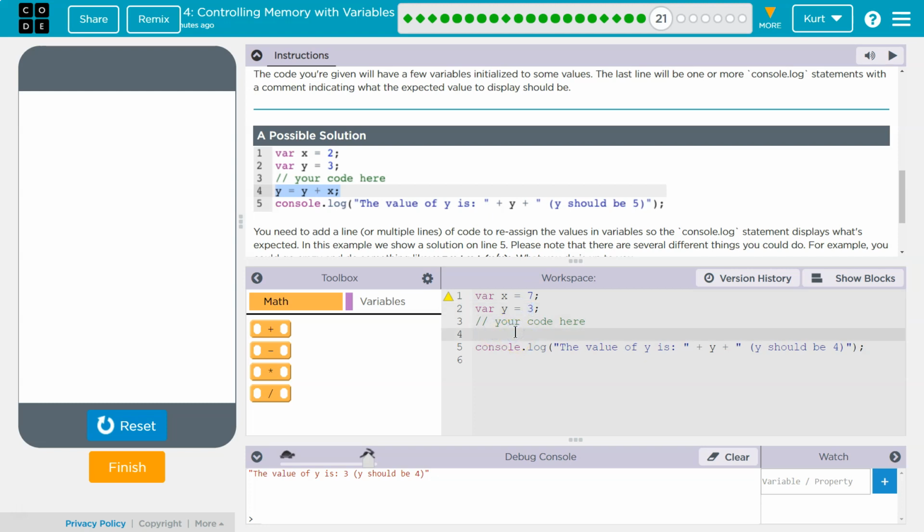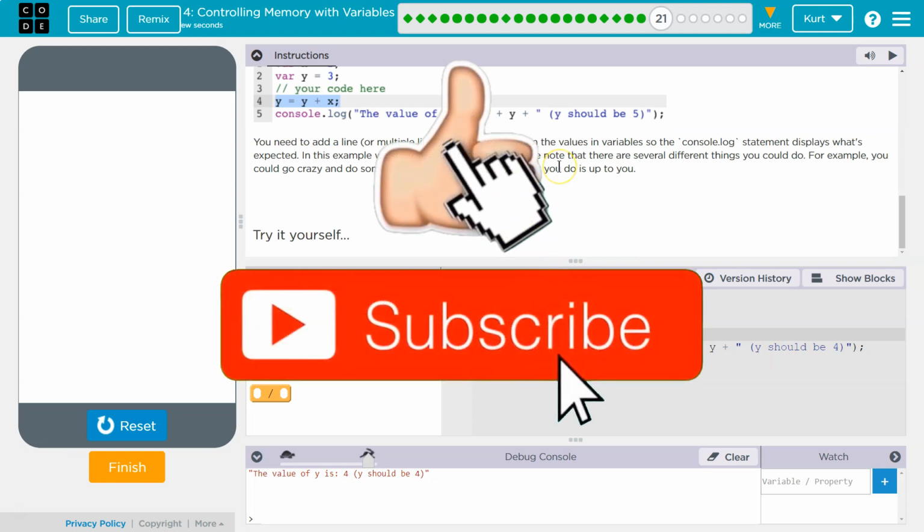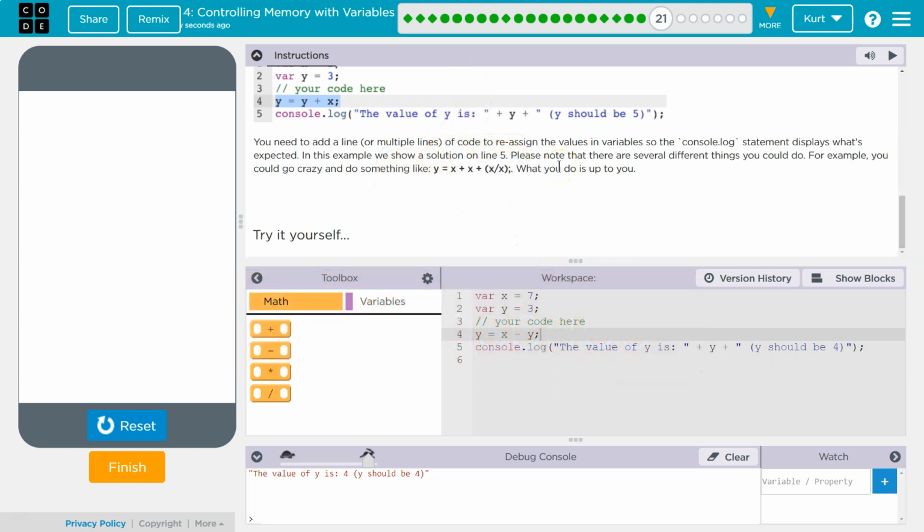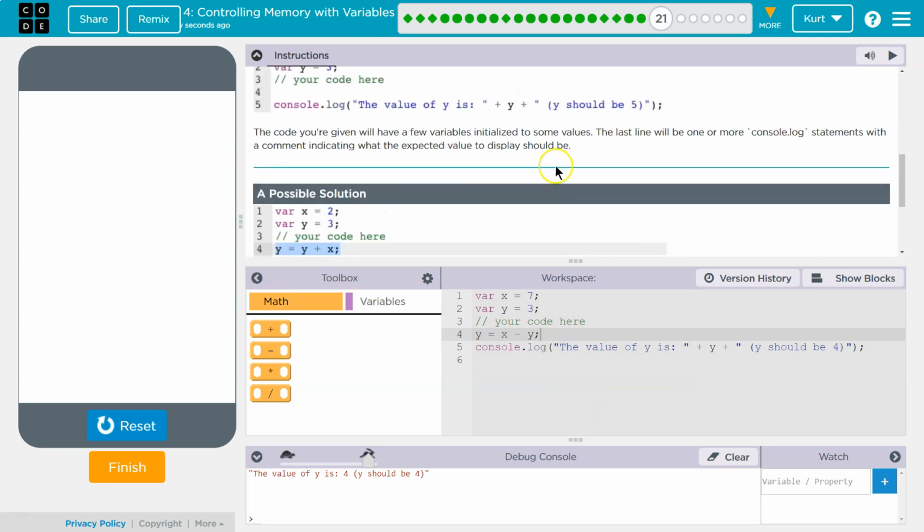Now we can't type numbers, so I need a new value for my y. Right, because that's what we're putting out. y is going to get the new value. Now, how can I get this value? I can't type 7, but what I could do is x minus y, right? Because x means 7, minus y, which is right now equal to 3. So y gets the new value of 3. Let's give that a shot. The new value of 4, right? Because 7 minus 3 is 4, and 4 is what we wanted. And we did it. Awesome. Let's keep going.